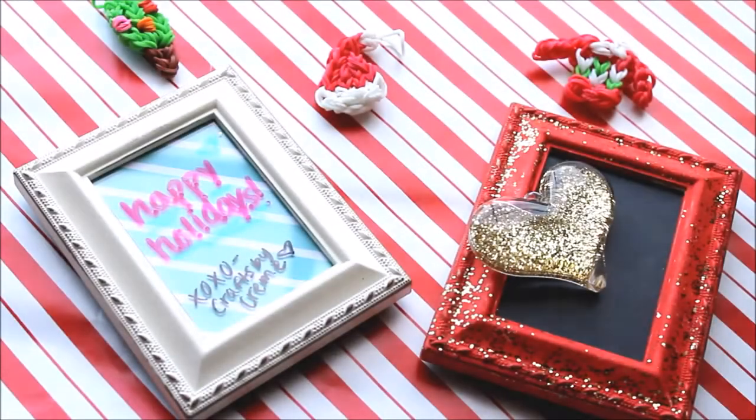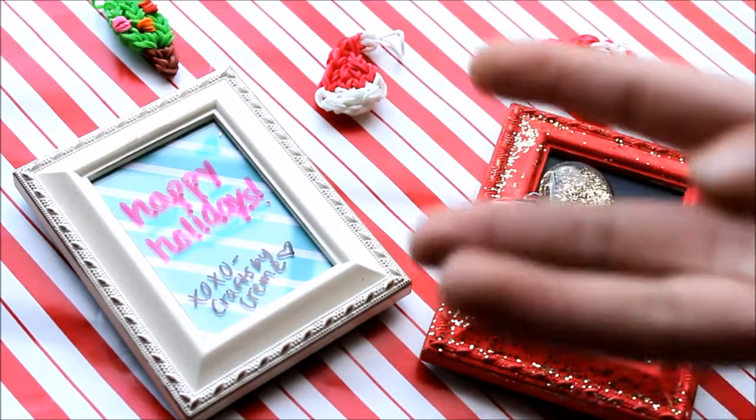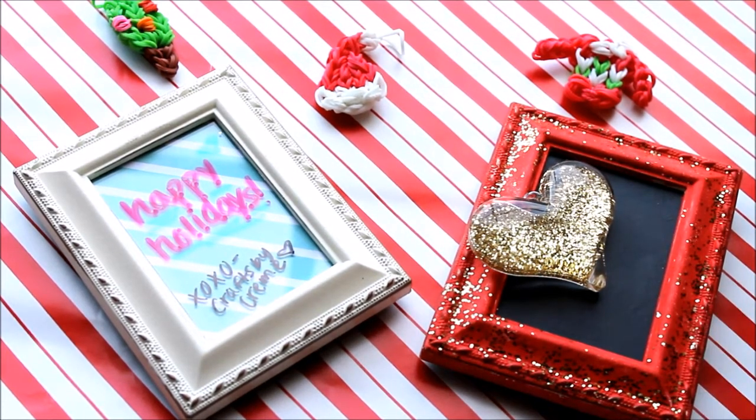I also really like it because it's personalized. You can make it the colors of your room, you can make it your favorite color. Also, since the holidays are coming up, they would be a great idea to gift to your friends, your family, even your teachers, or even yourself. Not gonna lie, they're kinda cute. I'm sure that whoever you'll make it for will absolutely love it.